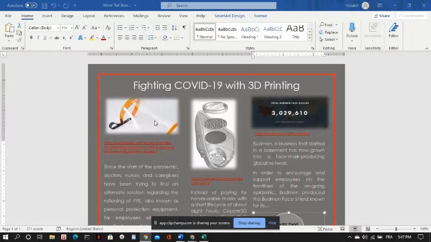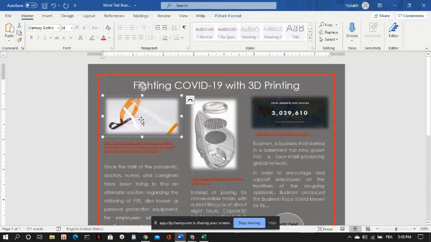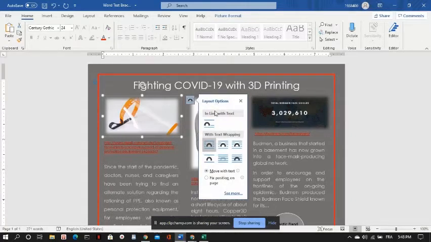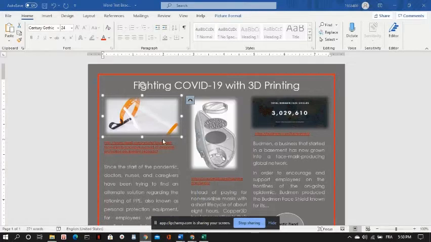I also forgot to mention how to wrap the text around your image. So what I did, I clicked on the image. As you can see, once I click on it, there's this little square with the rainbow layout option. So you click on that, and here you can see the layout option. What I put in the dark square, I put the square text wrapping. This just means that the text can go around it, not behind it or in.